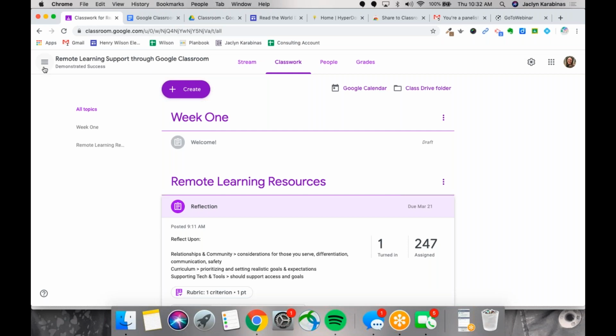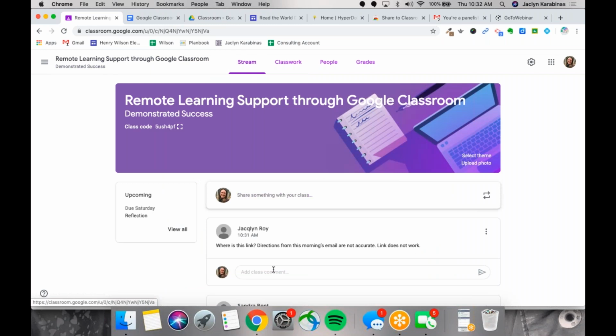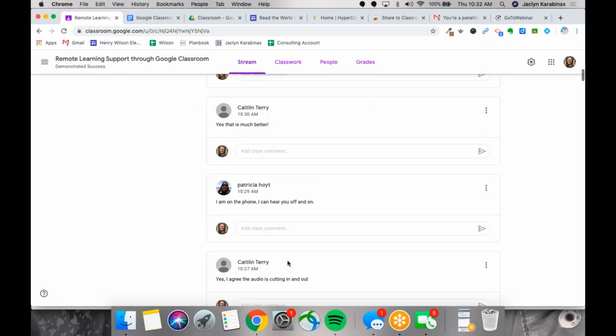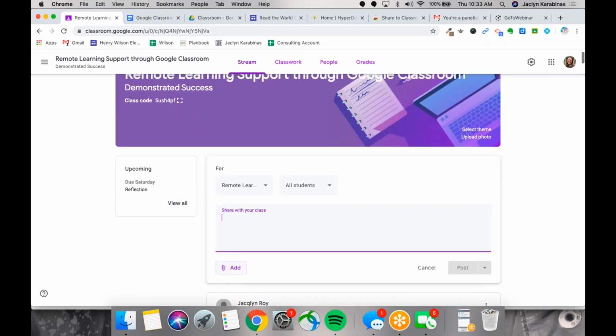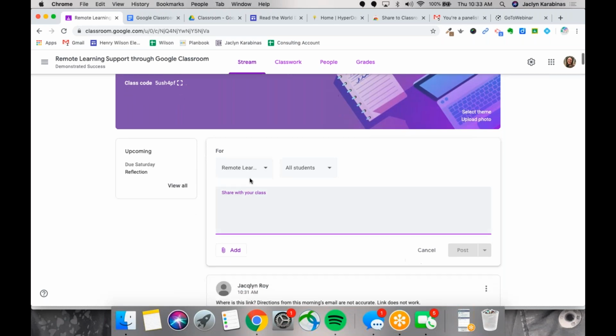So I'm going to look more closely now at what it looks like to integrate the other apps and extensions for Classwork. So when I go back here into the stream and I think about posting, you'll get the same options here in the stream as you will when you organize things in Classwork. So that's really helpful for you when you're trying to get to know this new tool.